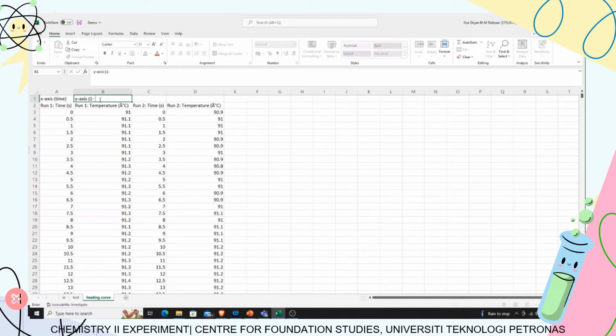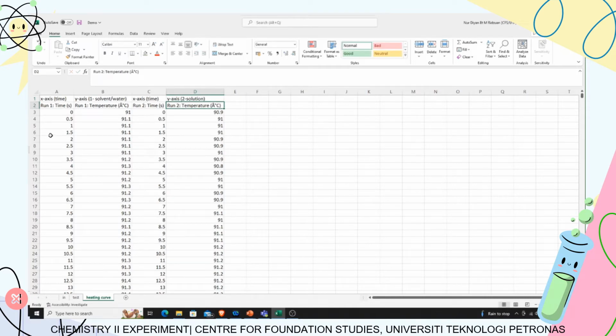This is actually for my case, this is the y-axis of the solvent, the water. Again, I'm just labeling it for you to know; you don't need to do this. So what about the third column, column C? This is the x-axis, time as well, and the other one is going to be the y-axis for the solution, the second one that we want to overlay.